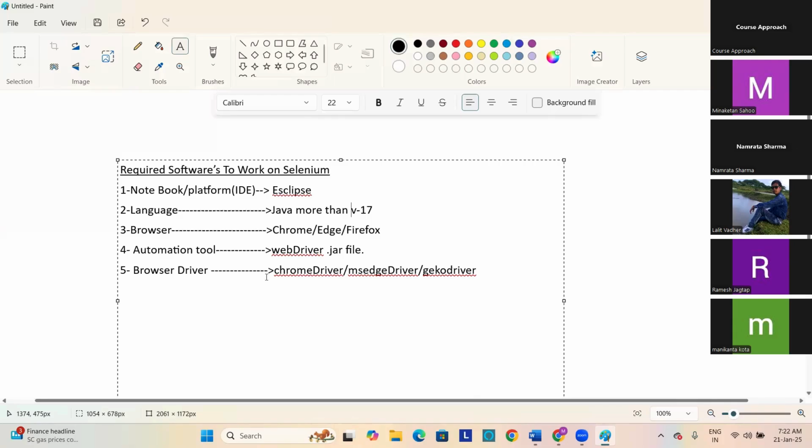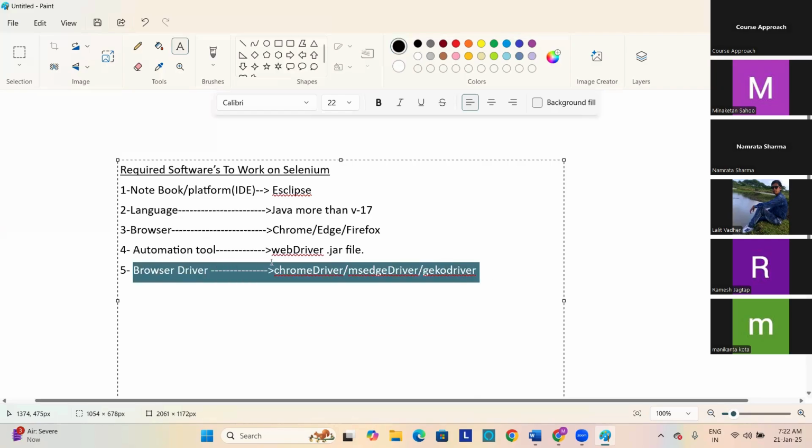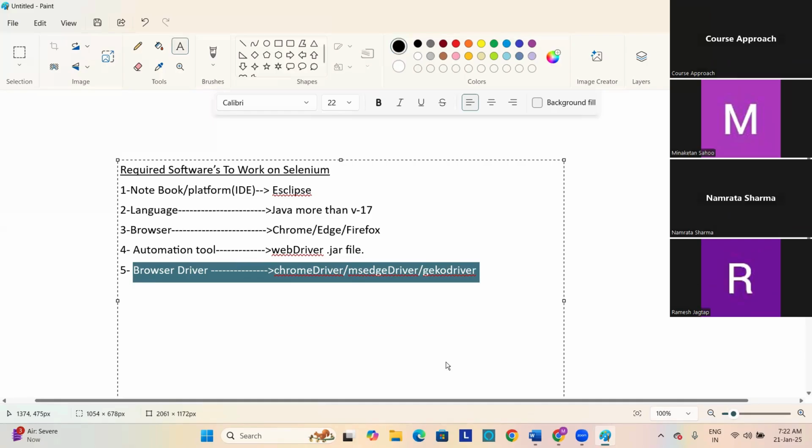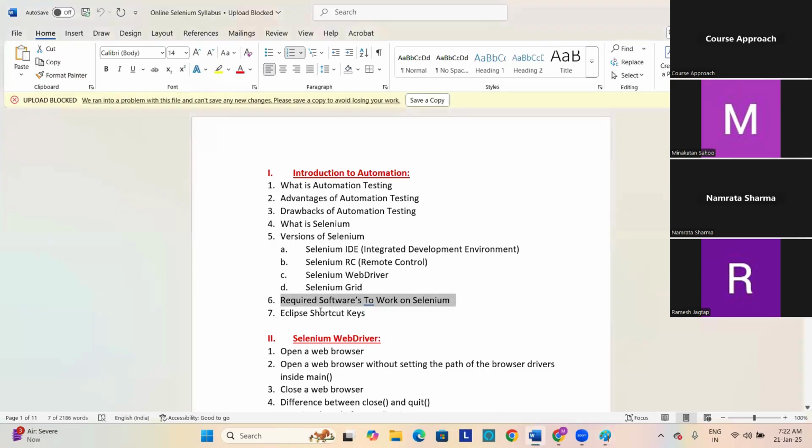Today I'll show you how to download this automation tool, how to download this web browser, and what the use of this is. From tomorrow, we will start with the integration part. Downloading also tomorrow.